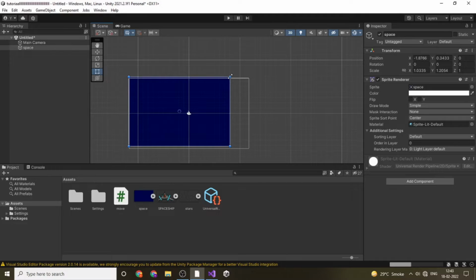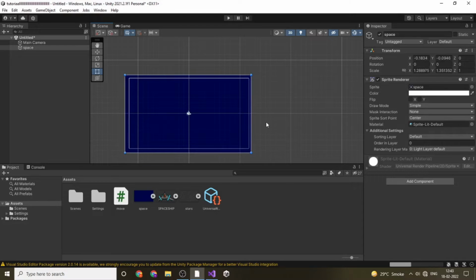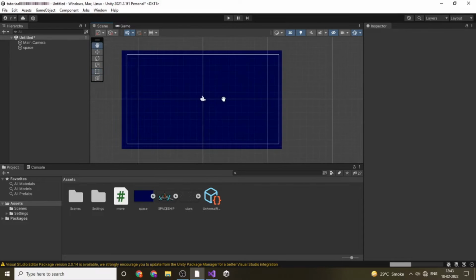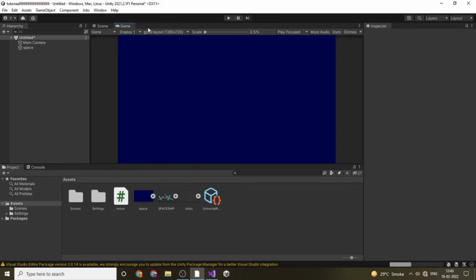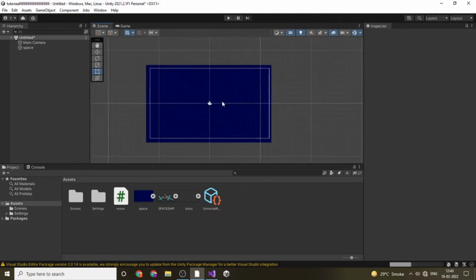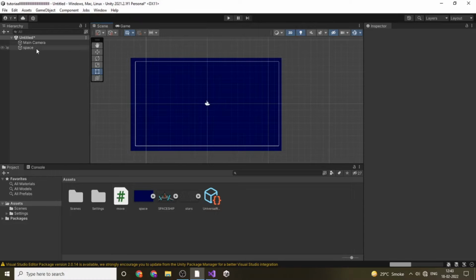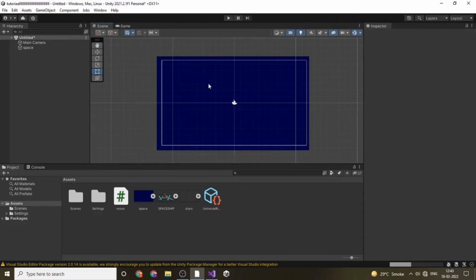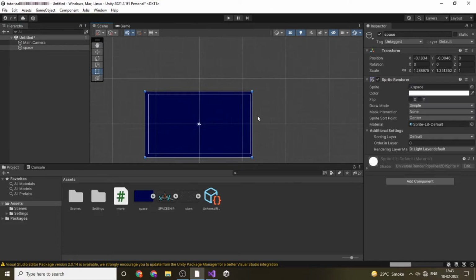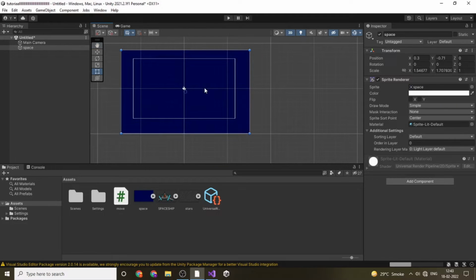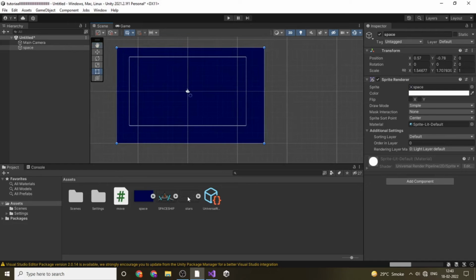So we are going to click on this and drag it, and we are going to make it the size that we want. Yeah, that seems a reasonable size. And I've also set the layout of this game to 1280 by 720. For now it is kind of unnecessary, but I like to do it right now, so yeah, I did it. Anyways, let's just make the space a little bigger. Yeah, and let's add stars.